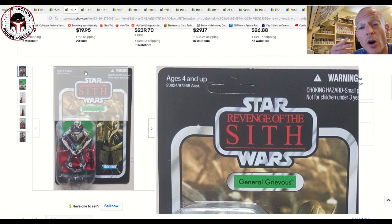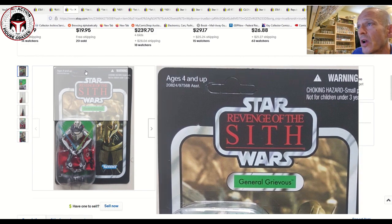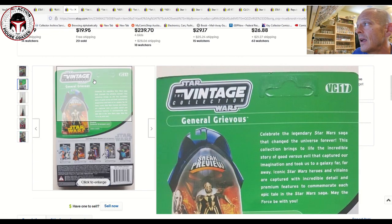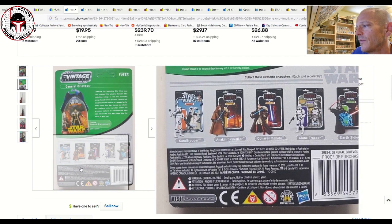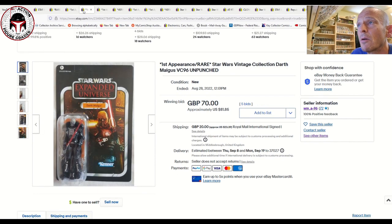Here is one that I really want and still haven't gotten yet. Thank you to Darth Wheezy, who also sent me this link while the auction was still going, but times are tight and I could not make it happen. This is an unpunched General Grievous VC17 on the US card back. It looked pretty clean with a couple of dings — some slight wear in the upper left corner on the back and above the hang tab, probably an 85 low-85 grade — but still a beauty. It sold for 215 pounds, which is 251 US dollars, on 16 bids.